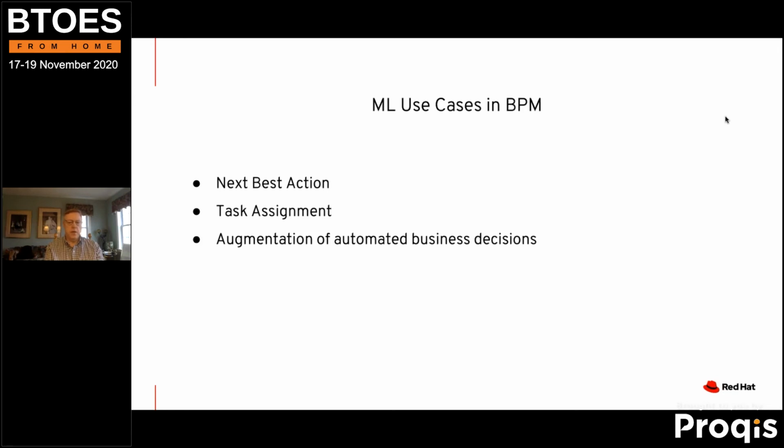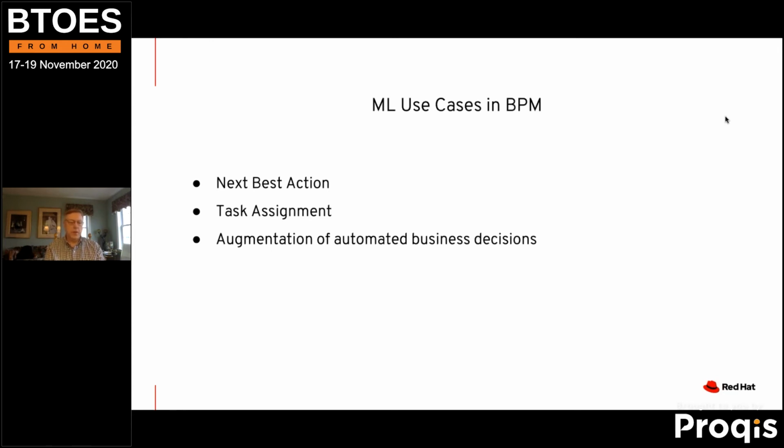So I'm seeing predictive models beginning to be used in that way as a way of making better decisions about assigning work to individuals. But I think probably by far the primary use case that we're seeing is using machine learning to simply automate the business decisions that occur within the normal operation of a business process.